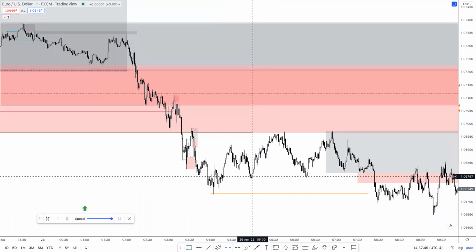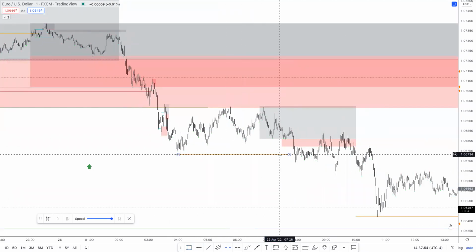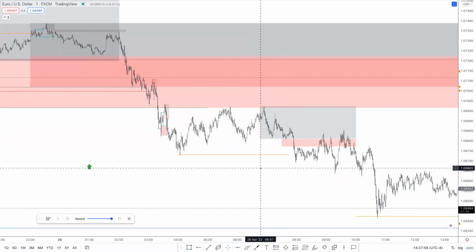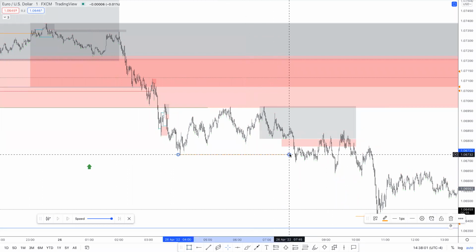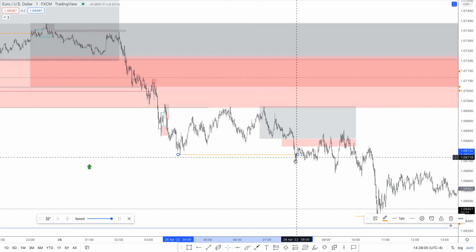Now what we need to be looking for, pretty much that next piece of the puzzle, we need to see the next point where algo structure got induced. If we look over here at these lows of the day, this is where we induced lows of the day, right? Meaning at this point here, we can now start looking for reversals.